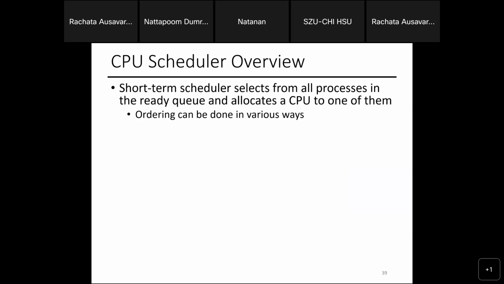That's why we call it the short-term scheduler, because we schedule these things in the millisecond range, right? The user will not notice this at all, and that's okay. It means that everyone will take turns running on the CPU, and I'm fine with that. Humans will not perceive this at all. But the thing is, the ordering I can do in whatever way I want.